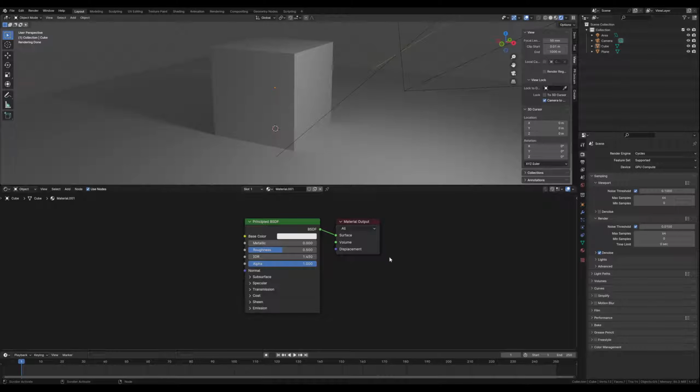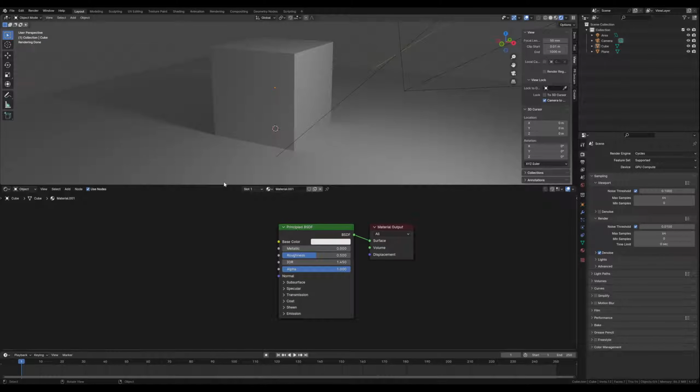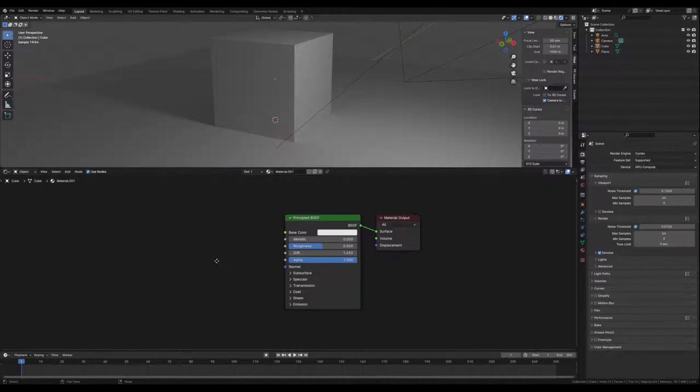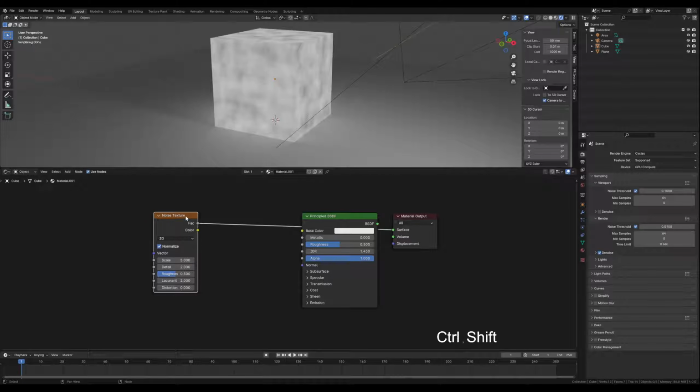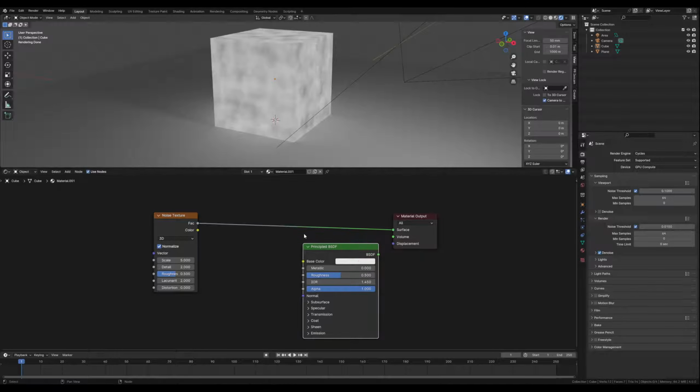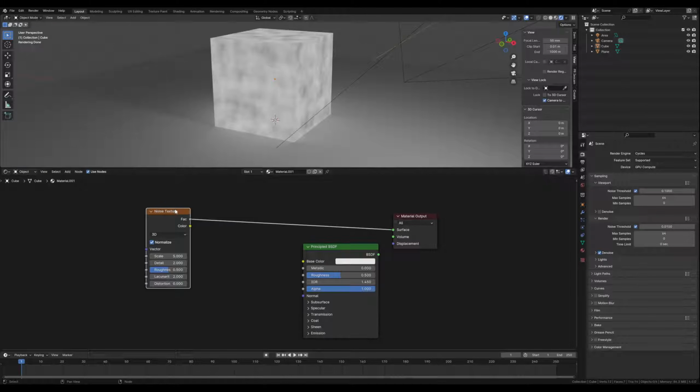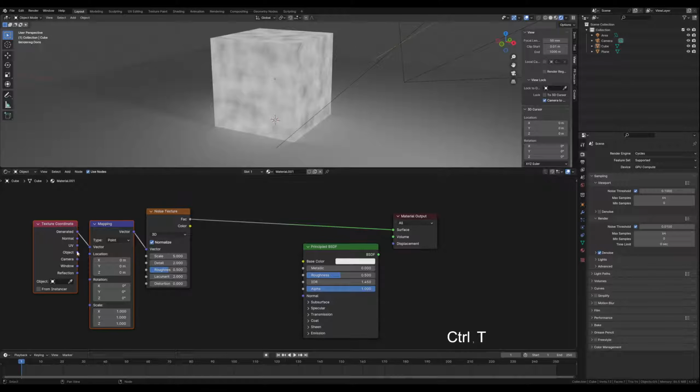Okay, so let's start by creating maybe some noise texture. Yeah, Shift A. Let's search for noise texture. Okay, and we can preview this texture by pressing Ctrl Shift and left click. Now we can add, of course, mapping, Ctrl T. Let's change from generated to object.